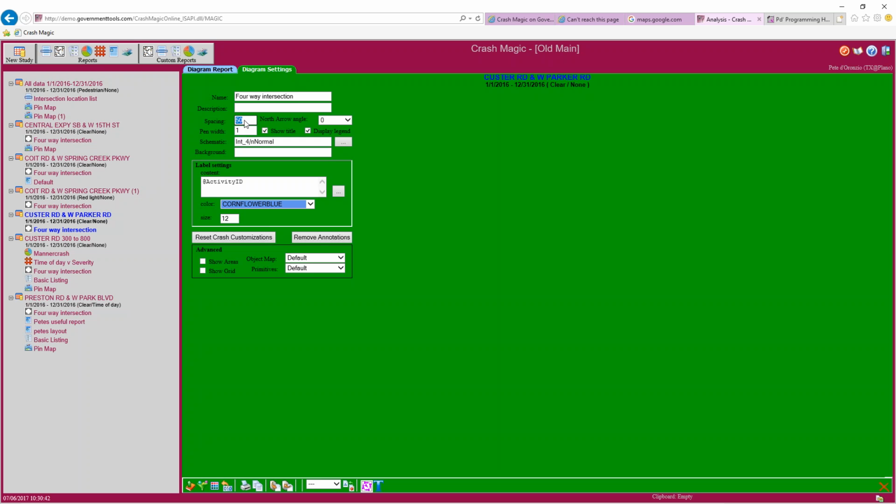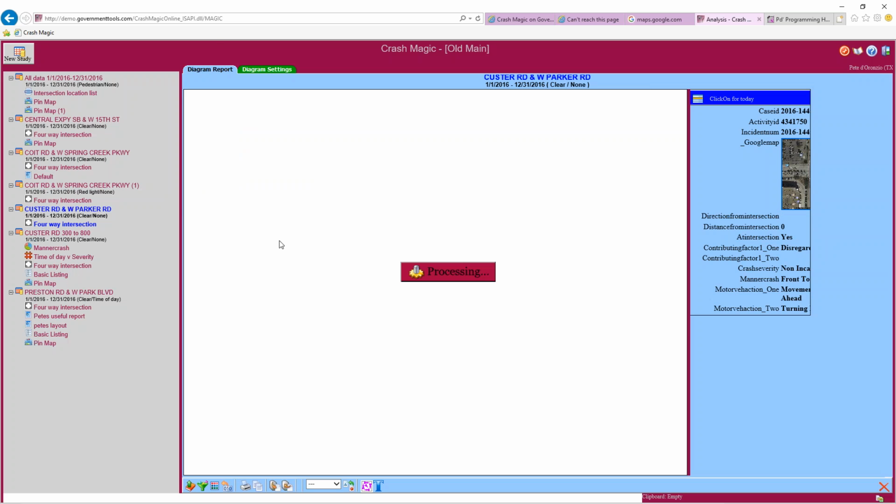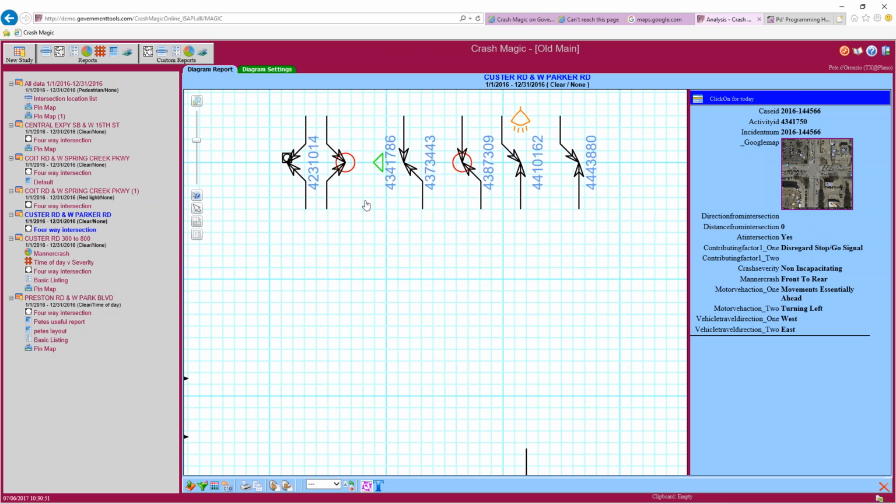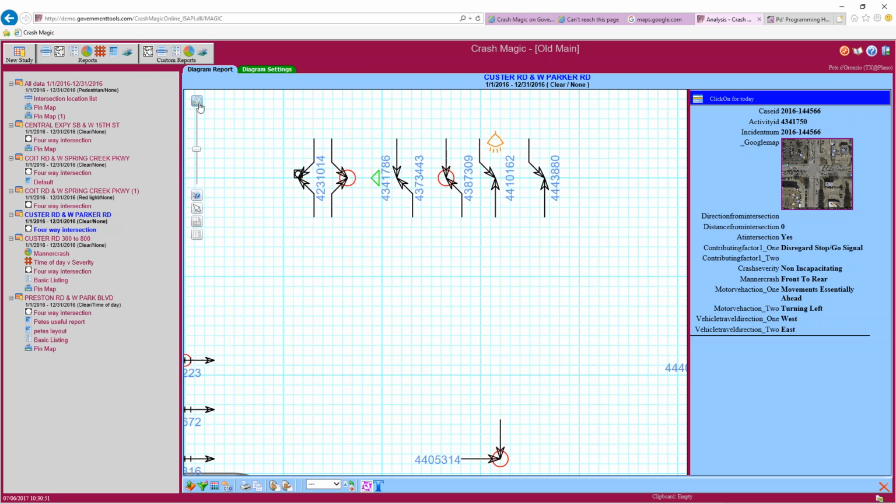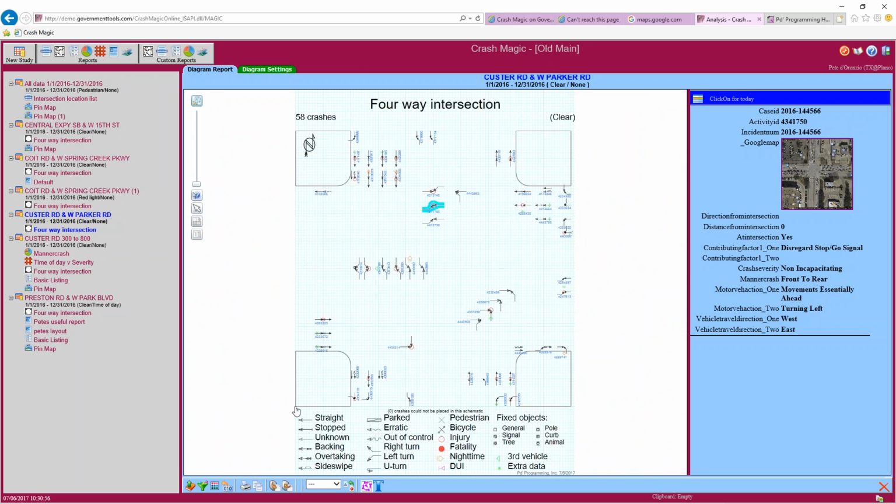And in this case, we've set it to 50. I'm actually going to do a quick change here. I'm going to turn on what we've called the grid behind the diagram, to give you an idea of what that spacing actually looks like. Okay, so on this grid, there are 1,000 units from here to here. That's the same for every one of our diagrams. There's 1,000 units across the diagram.